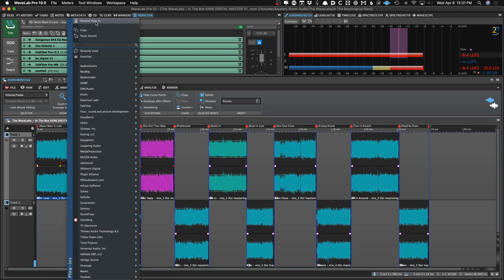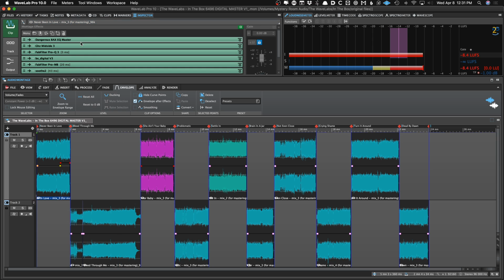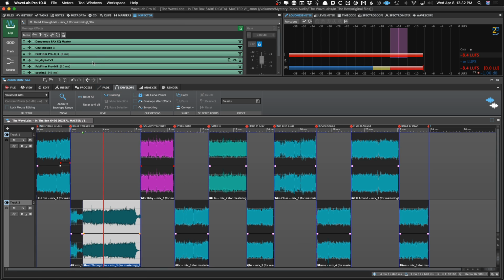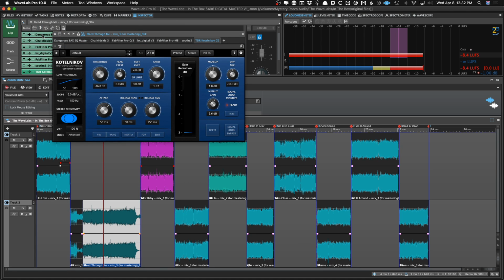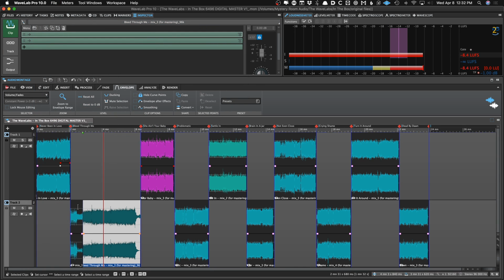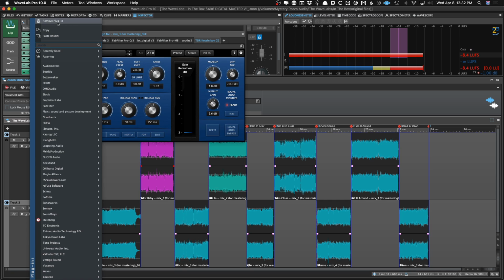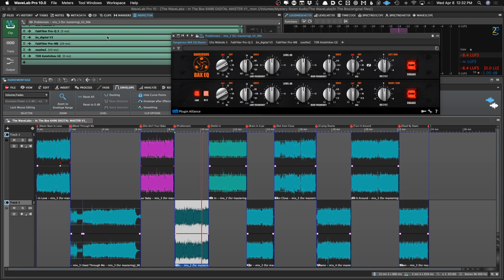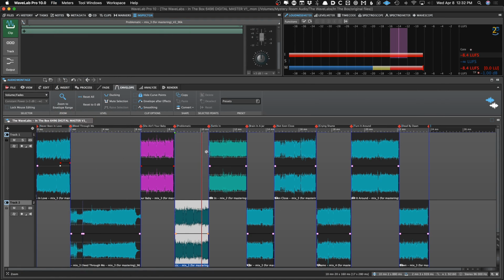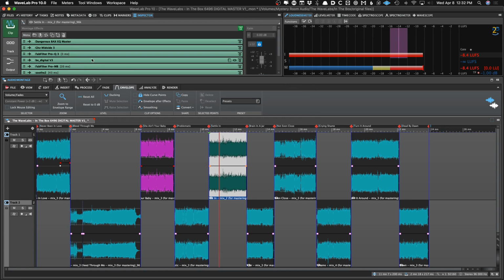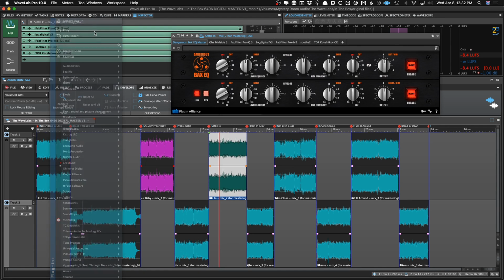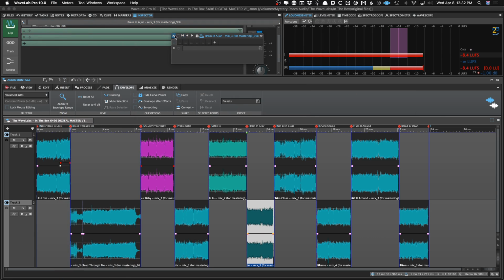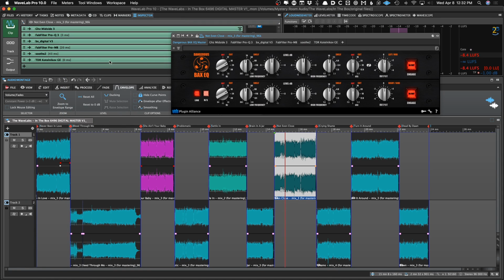So I'm going to actually remove some plugins to speed up the rendering times. I know this is not ideal, but just bear with me for a moment. I just want the renders to go as quickly as possible. So basically just ignore what I'm doing. And there could be a faster way to do this. It's just not something I normally do. So I'm going to do it the slow way. Removing all the clip effects. So obviously you wouldn't do this. I'm just doing it to speed up render times.